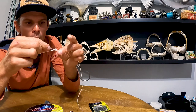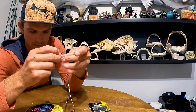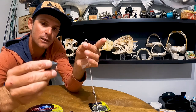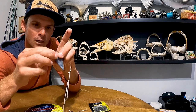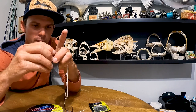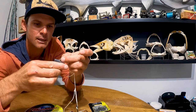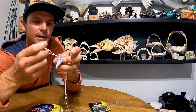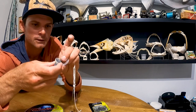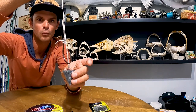This is the loop you don't want to use for your hook. And the reason I use it there is because it is a weaker knot. And if my lead gets stuck in a rock, we put the lead on the same way. If my lead gets stuck in a rock, I want that lead to break and to get the rest of my rig back, if it's for no other reason than to just get my other terminal tackle. But a lot of times you could break off a lead and land your fish still. So the lead gets looped through there, and that's the way the rig will work.